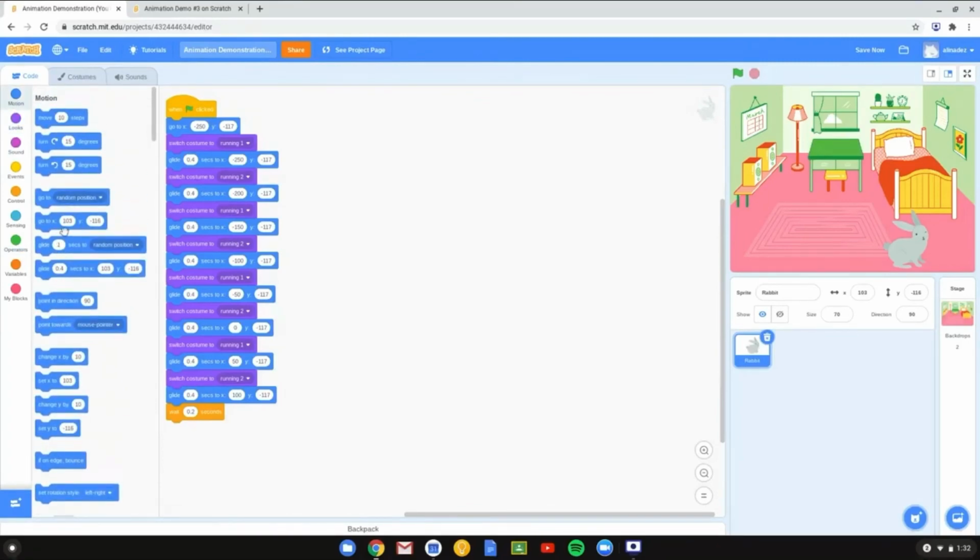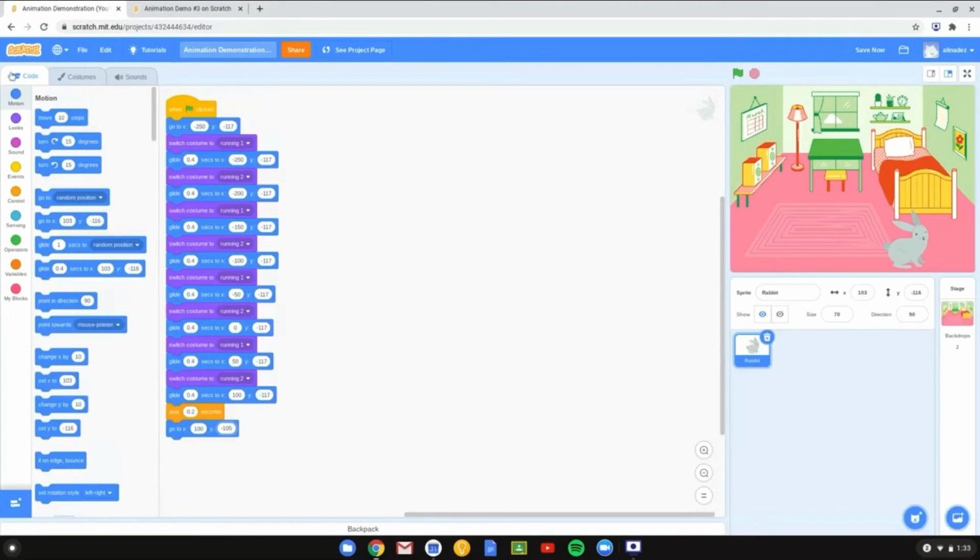So what I'm going to do is tell my bunny to go to 100, same x coordinate. I'm going to change the y coordinate to -105 because it'll look a little bit more smooth from transitioning to that last running costume to that sitting costume. We can view it and make sure it looks correct.